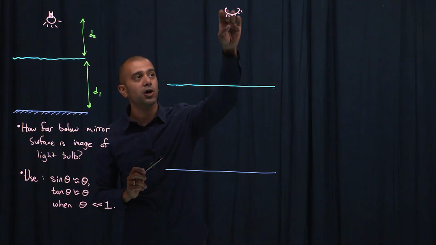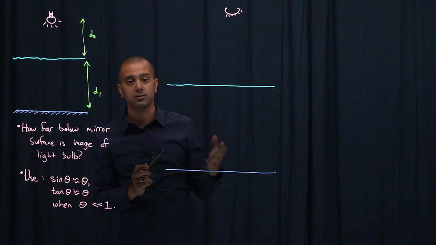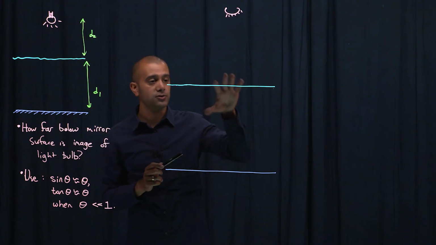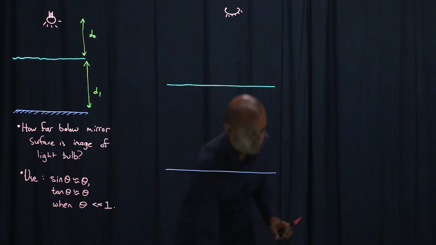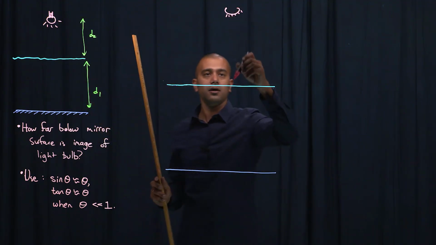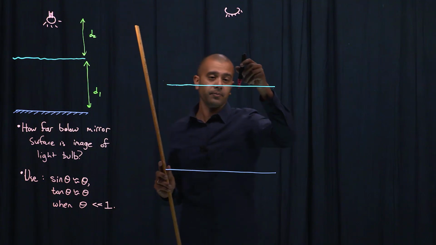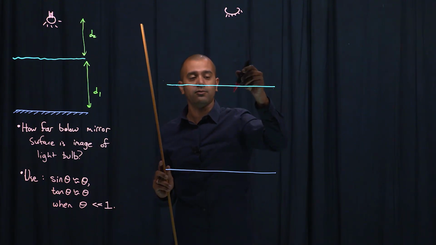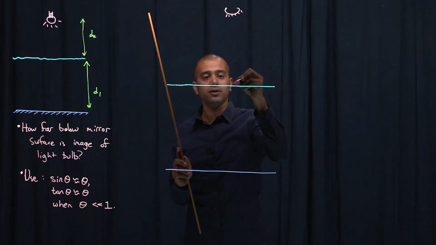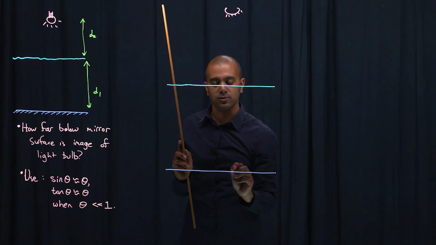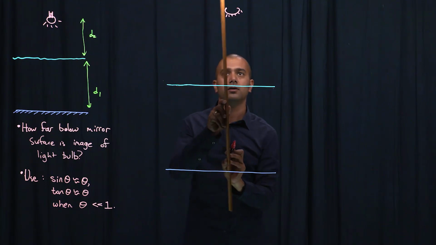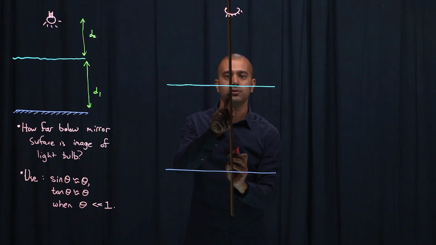First thing we're going to do is draw a couple of rays coming through here and trace them out and see what they look like, how they traverse through the situation. The first ray, which is the easiest to draw, of course, is the one that comes down straight and hits the water perpendicularly. That won't refract at all because you have to be at an angle for it to refract. So it'll come down, hit the water, continue along its way, and then when it gets to the bottom of this, reflect back up straight. Very straightforward. So that ray will just look like this.